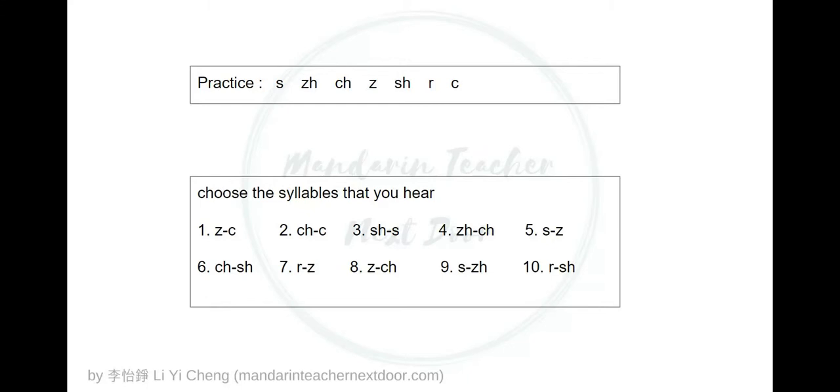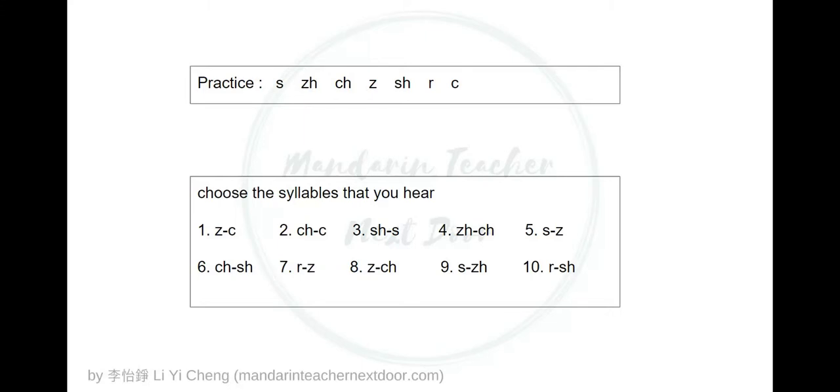Good. Let's move on. You can see here we have 10 pairs, 1 to 10. Sorry for the background noises. That's my tiny kitty playing with the older one, basically making some noises when I'm recording. Okay, you are going to choose the syllables that you hear. So for each number, I'm going to read out from either of them. I will give you about 3 seconds to think and tell me if it's the left or the right one. I will give the correct answer afterwards.